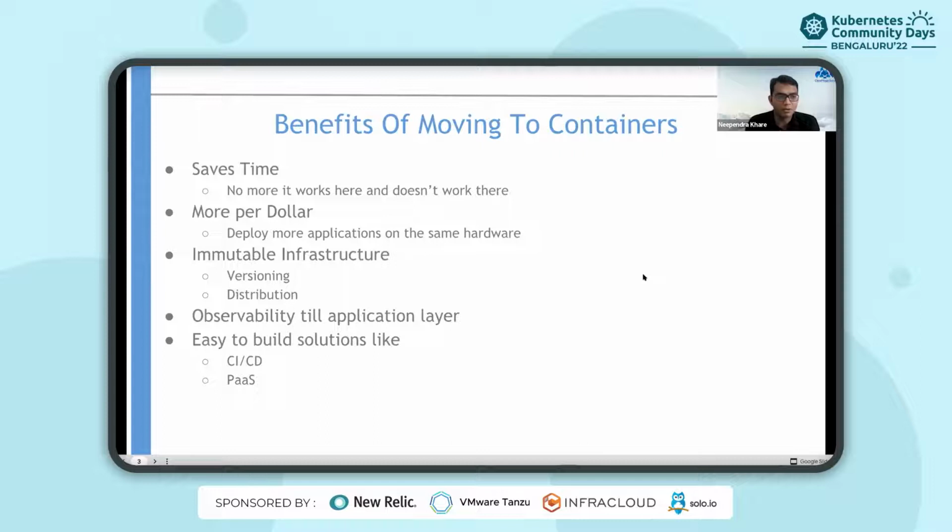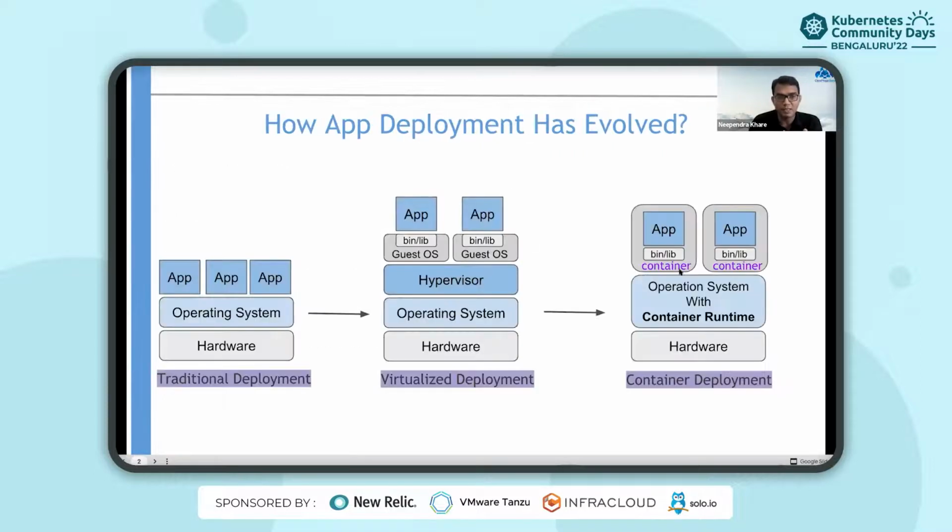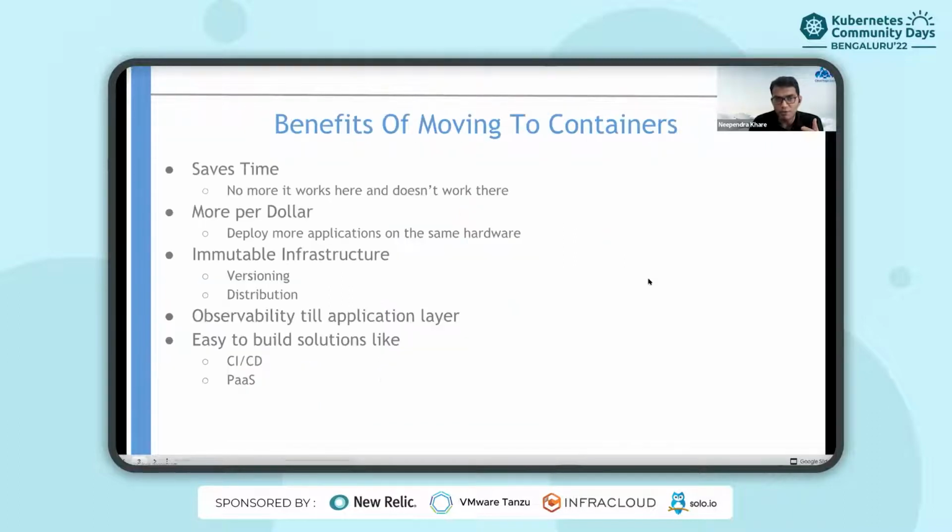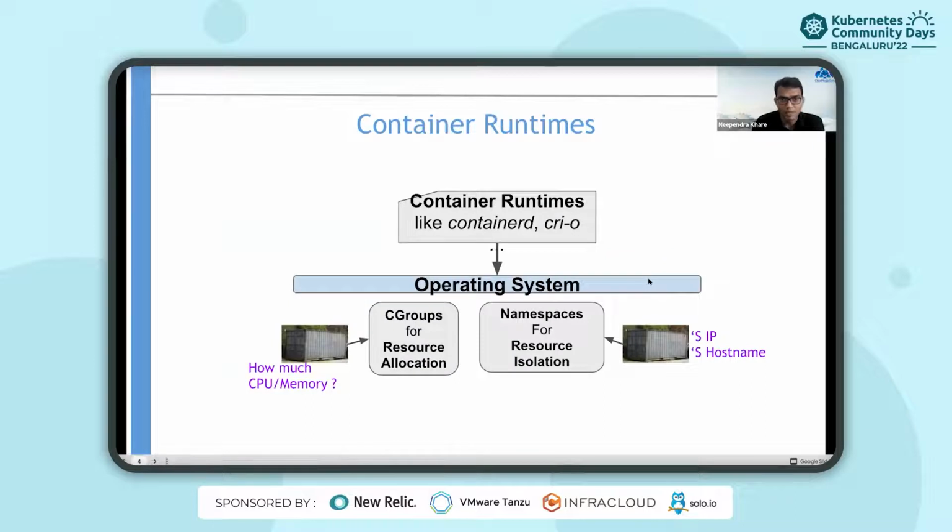We save money because suppose you could run, let's say, 10 VMs on hardware. Now you can run 50 containers. I'm just giving a number there. 50 on the same machine, which is 50 apps you can run. That's going to save money for you, correct? So that's the main reason why you move to containers. Of course, then you have immutable infra, you build an image, all those things come along with it.